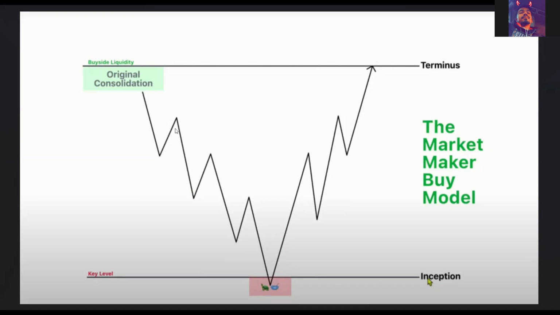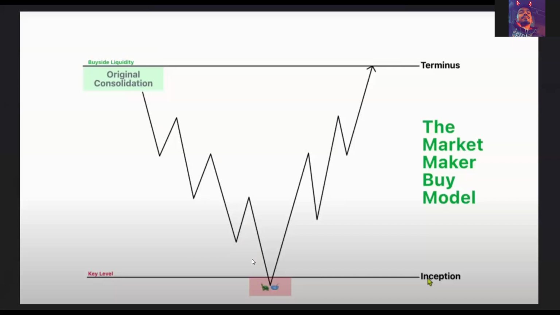First of all, we are going to do some pattern recognition for the market maker buy model. It is crucial to understand that there is an original consolidation somewhere. This is where the market was being held inside of a range where buy side liquidity got engineered. Retail minded traders will look at this consolidation up there and think to themselves, this is a strong resistance. The market then begins to fall. It retraces, continues to fall, retraces, continues to fall, retraces and continues to fall.